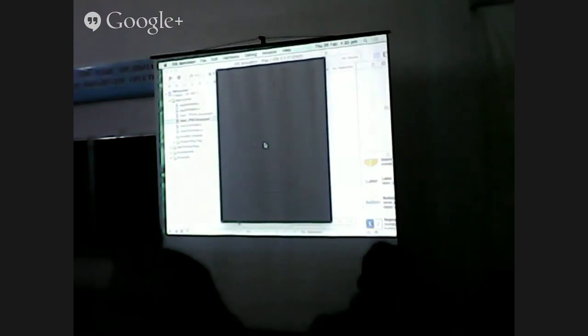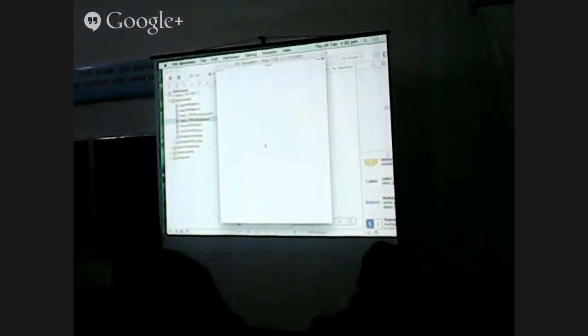It launched the iPad simulator. There is one blank page, like nothing is there.